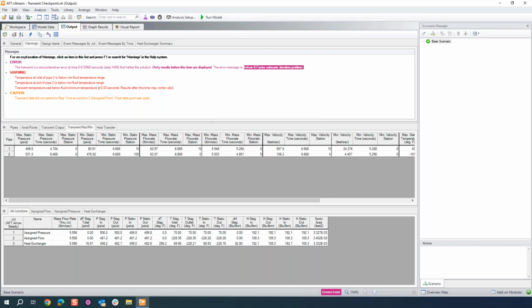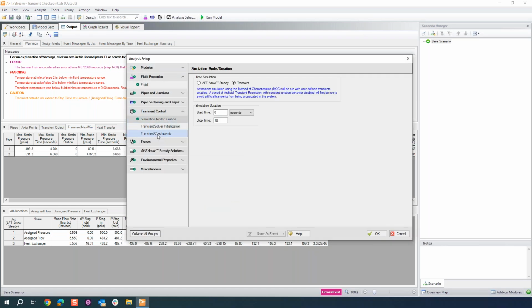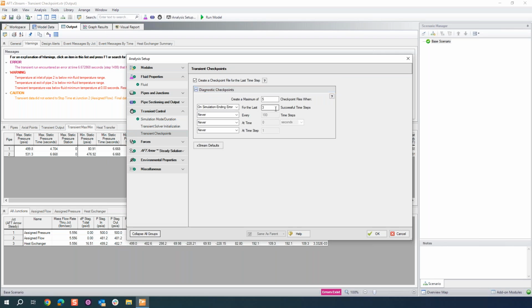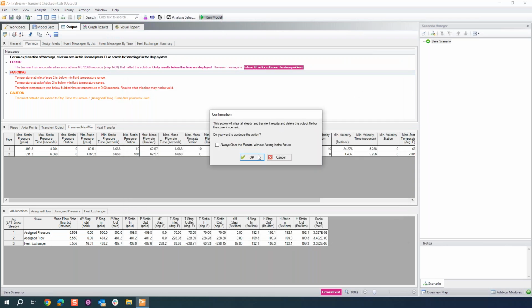Why is that not creating my checkpoint file? Well, get to do a little bit of live troubleshooting.